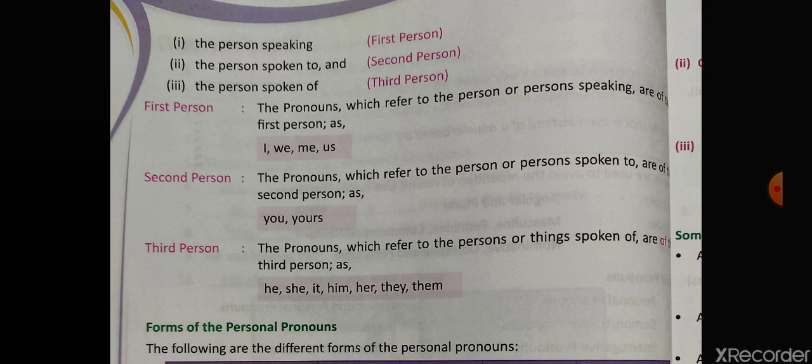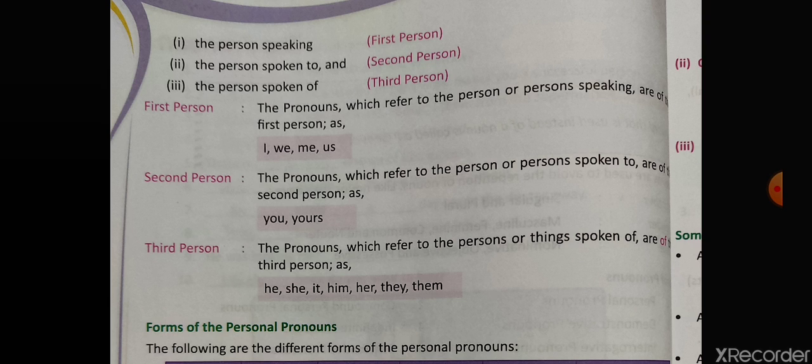Second is the second person. Take the same example. I am talking to a friend of mine, but all I can talk about is that friend. To the person to whom I am talking, I am talking about him, about himself. I am talking about that particular person only. So it's like I am the teacher and you are the student, and I am talking about you in the class. So that is second person.